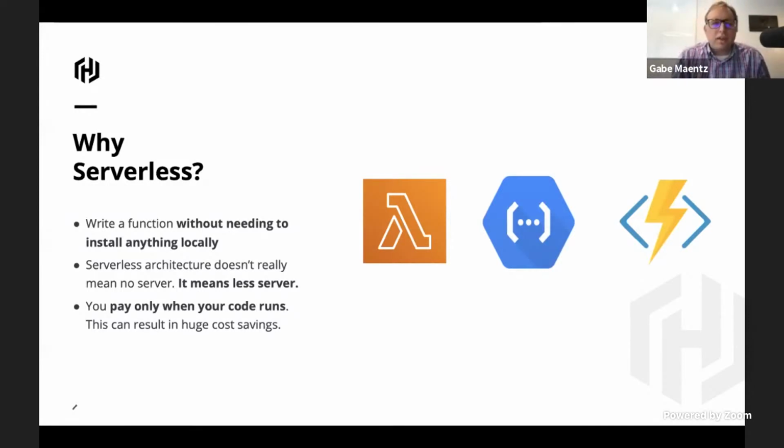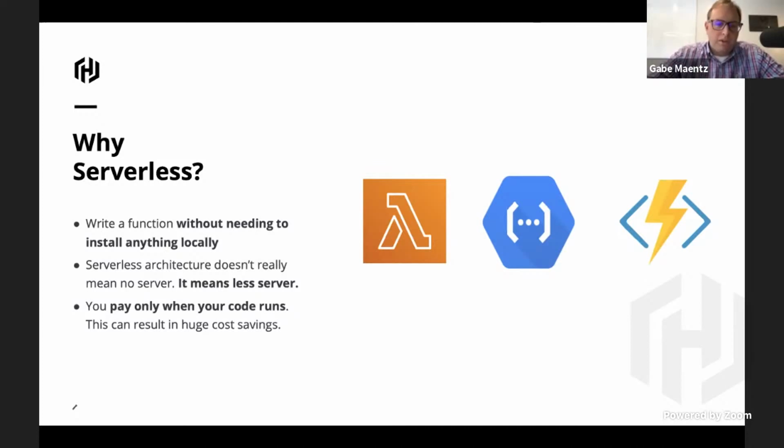So why serverless? What is this serverless? Little secret. Serverless doesn't mean no server. It just means a little bit less server, right? And so this becomes a bit of a problem for Vault agents, which require us to go and do an install, right? Because a function is really built with the requirement of not being able to install anything locally. Pretty popular though, because from a payment method, I can go ahead and pay only when my functions or my code actually runs. And it is becoming relatively popular, right?